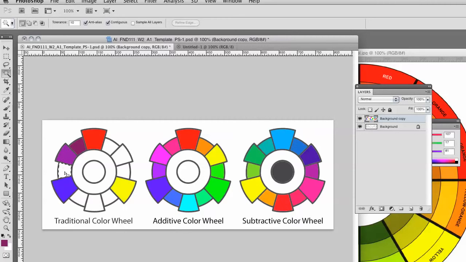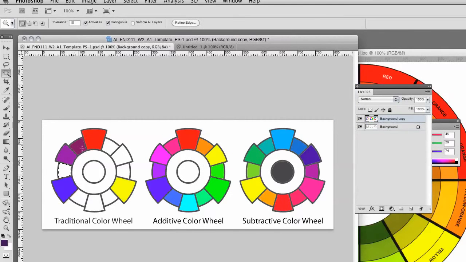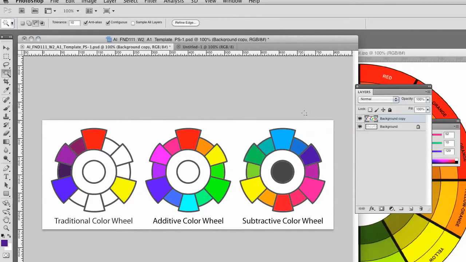Now, blue violet I was having a problem with. Let's see. Blue violet. If you go over here and you select their blue violet, and then you go over here with your wand and select in here, look at how dark that blue violet is. I'm wondering whether, I'm going to hide my selection with Control H. I think that might be, yeah. That's more of my blue violet, I think.